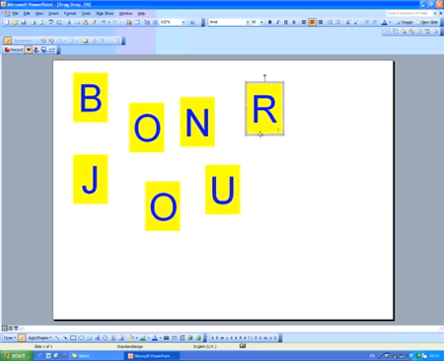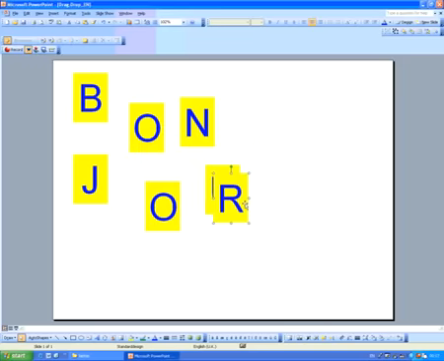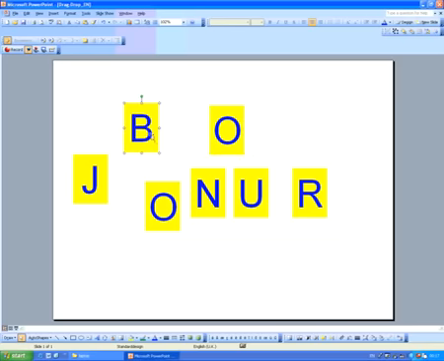Like that, and finally ideal. Okay, so now we've got our different pictures. Now what we need to do is apply the macro to each one.